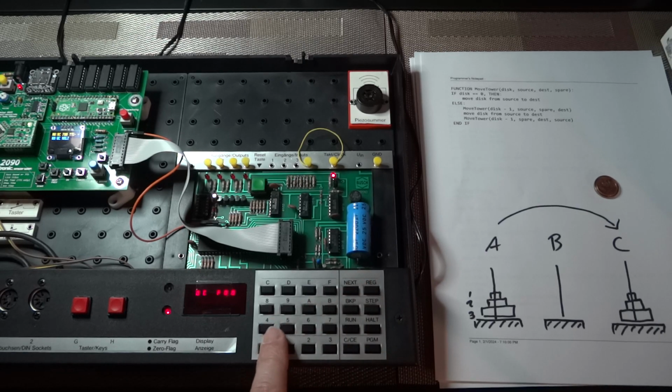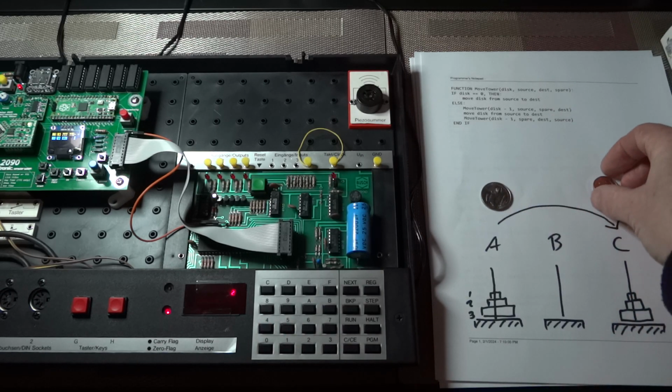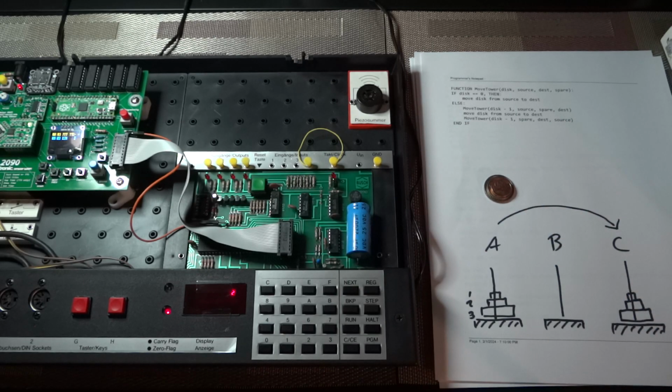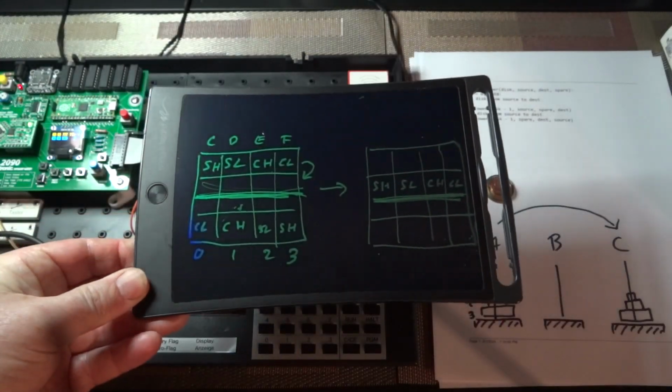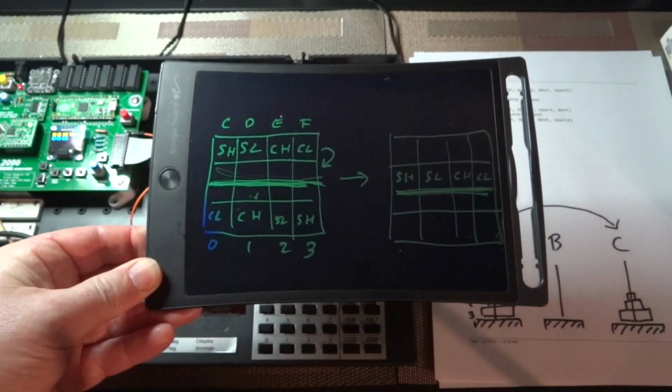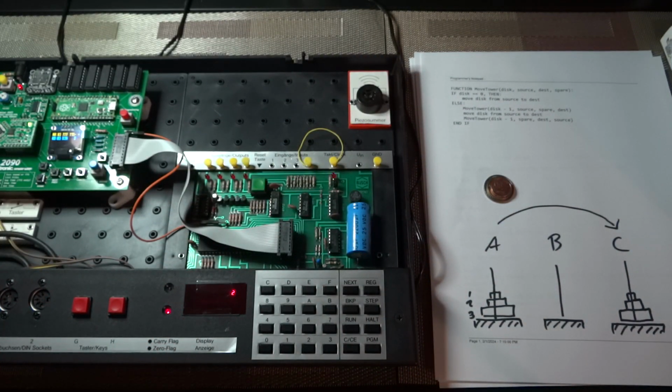More interesting are of course the cases for 3 and 4 disks. And 4 disks is actually the max we can support, because we need 4 local variables and we only have 16 registers. So we have space for exactly 4 stack frames. That's the maximum nesting depth of the recursion. But let's run it for 3 and see what we get.